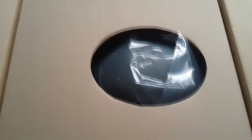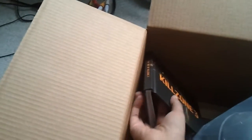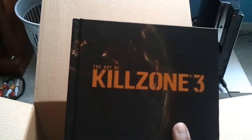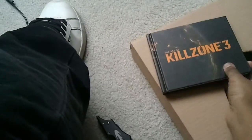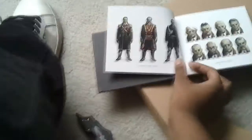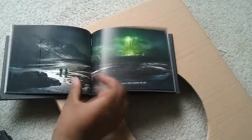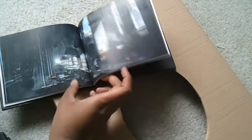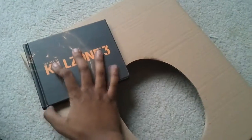First you notice this little egg-shaped thing right here. You open it like that — and look at that. They can't even package the thing right. The artwork — Killzone 3 artwork. Let's put you down right there. Let's flip through a couple of pages here. I'm just flipping through random pages. That's the artwork.